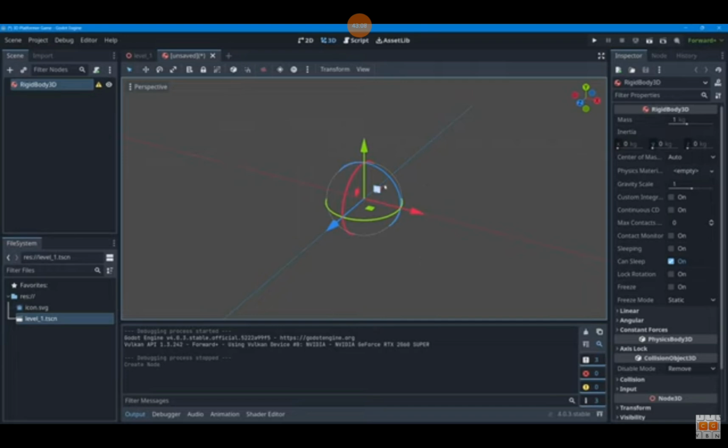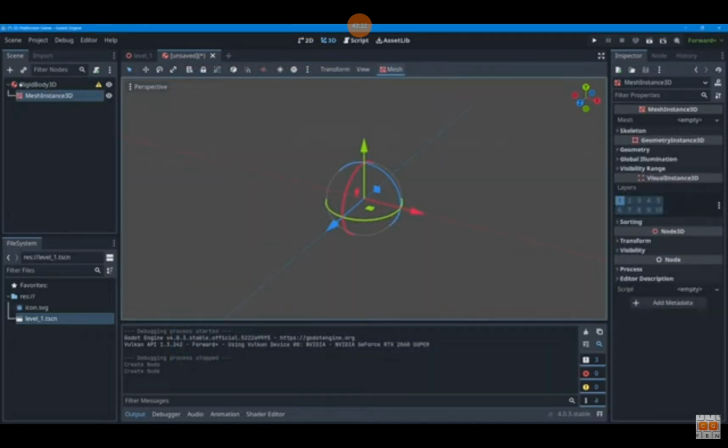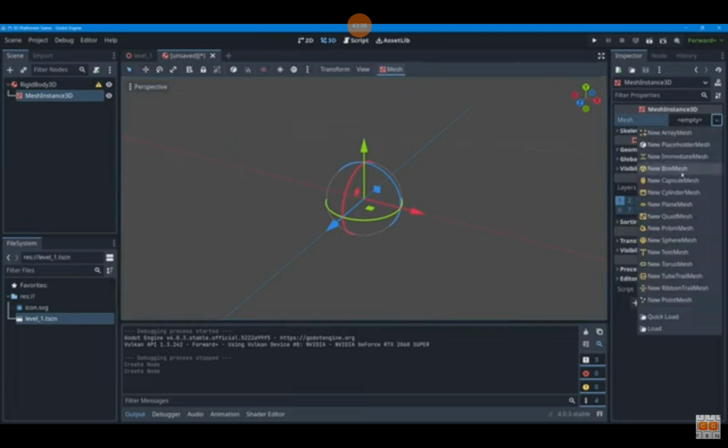To make our rigid body actually look like something, I'm going to select the root node here, and just like with our floor, I'm going to press plus, and I'm going to add a mesh instance 3D, which I have down here in my recent lists, so I can just double click right there to add a mesh. I don't have to search for it or find it in that node tree anymore. It's in my recents list, which is nice. So I can select that mesh instance 3D, go over to the inspector, and make it have a mesh. I'll add a default. Let's add a cube mesh, which is right here called box mesh.